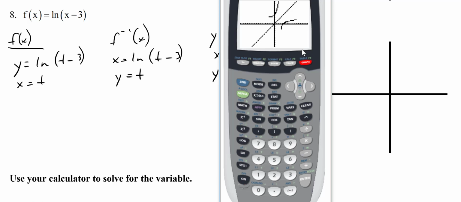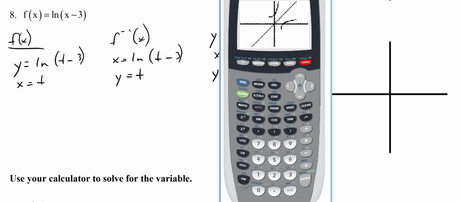And if you guys, again, look back at 1 through 4, you had to swap the x and y, solve to see what the inverse is, and then graph to see what the inverse is. But on 5, 6, 7, and 8, I basically said, well, you know what? If I just want to see what the graph looks like, I don't need to swap the variables and solve. I can just use parametrics. And that's one beauty of using parametrics, is for inverses. That's like the best part. It's pretty cool stuff.